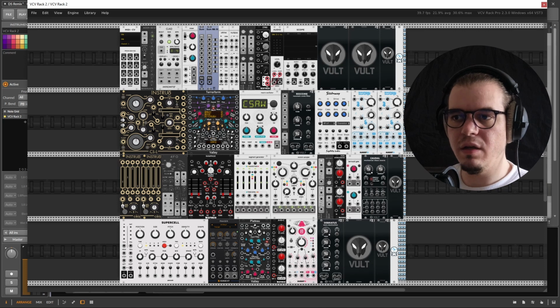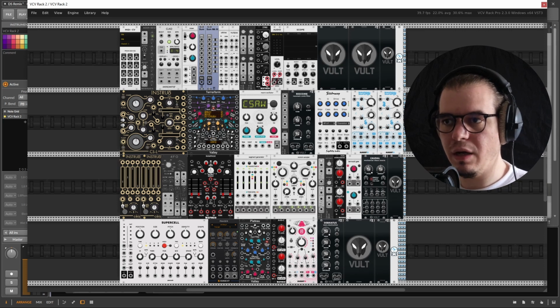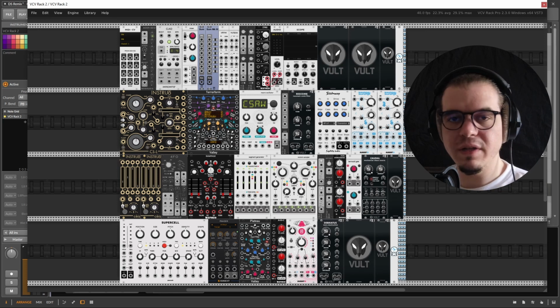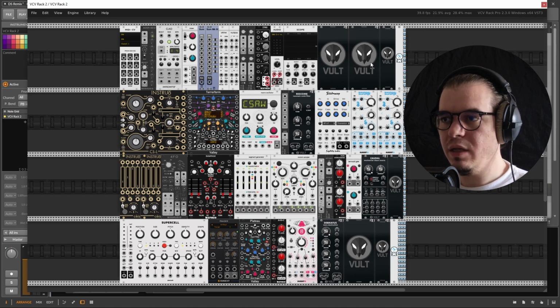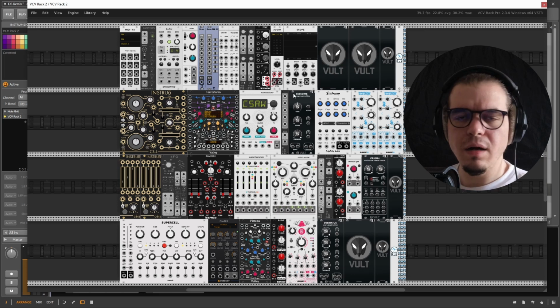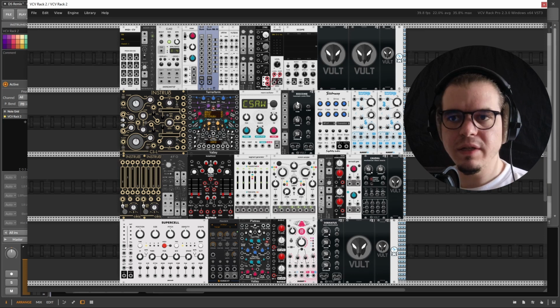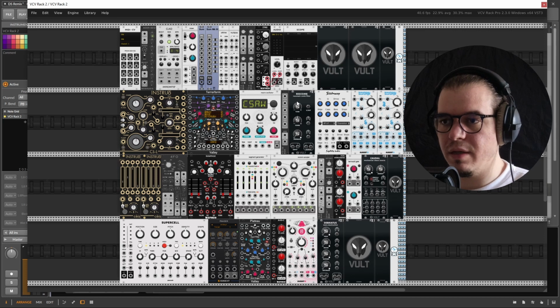So every future tutorial, for I don't know how much time basically, we'll be using this fixed system. And we can change it the way we like, but we shouldn't exceed, I think it was 84 HPs in here. But yeah, point being is that it's a fixed system, just like the real thing, basically.